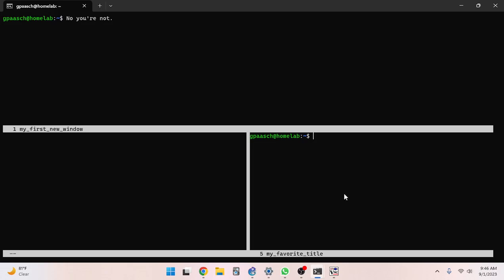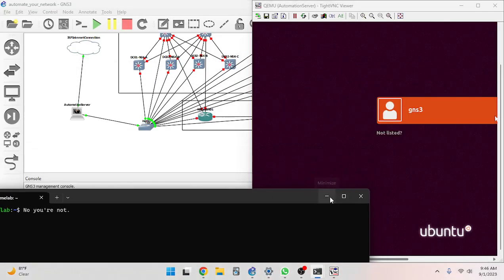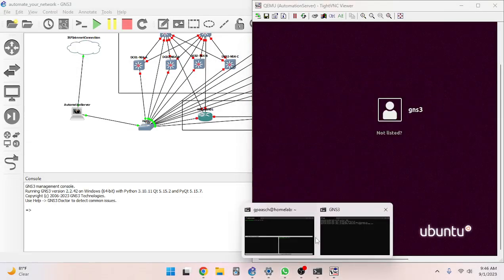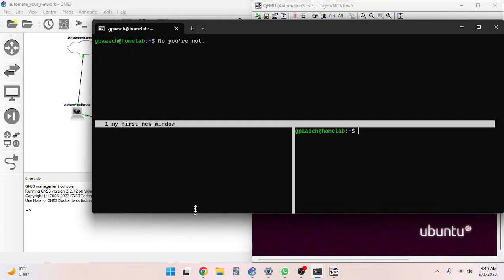So let's do a Control A W for window. And now we can see all the windows that we have, and we can see which one we're at with the asterisk. So there's 2 ways of seeing which window you're at. It's listed here, but sometimes as you're going around and doing crazy things and minimizing and maximizing and adjusting, that bottom part can fall out.